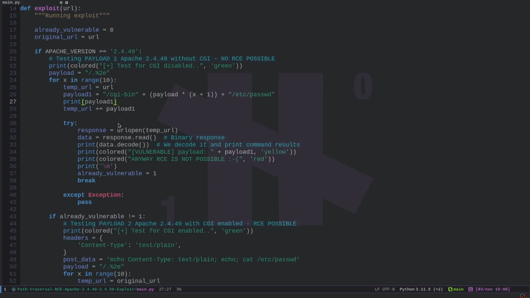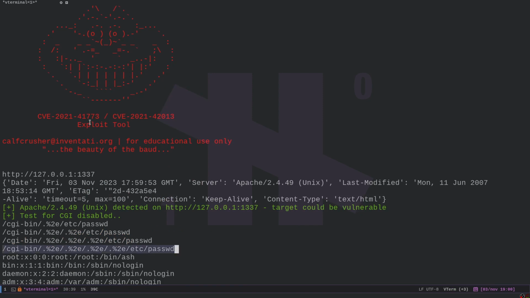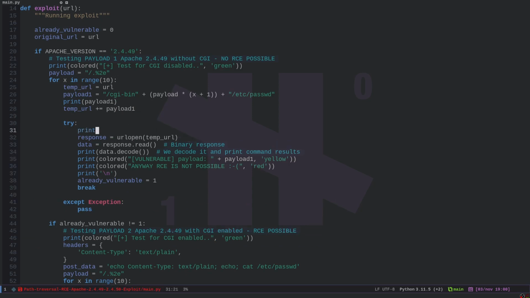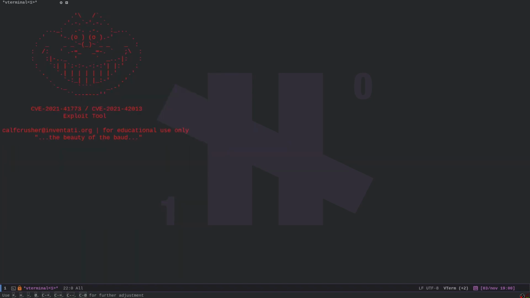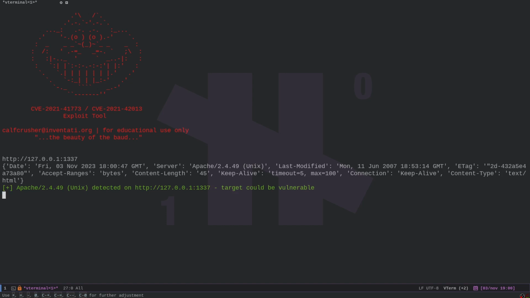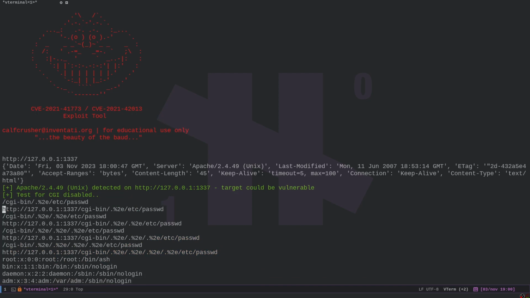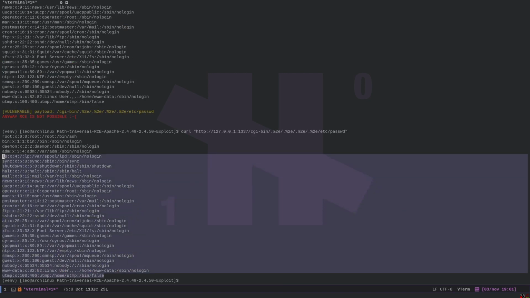And so essentially the idea is just this. Once we have this payload, we can use it as temp URL plus payload. The actual payload that we use, this temp URL, we can print it afterwards. It's going to be the payload that triggers the directory traversal. So we don't even need this complex script. We just need to understand the vulnerable payload. So the vulnerable payload is this one. If we do just a curl with this vulnerable payload, we get back the etc passwd.